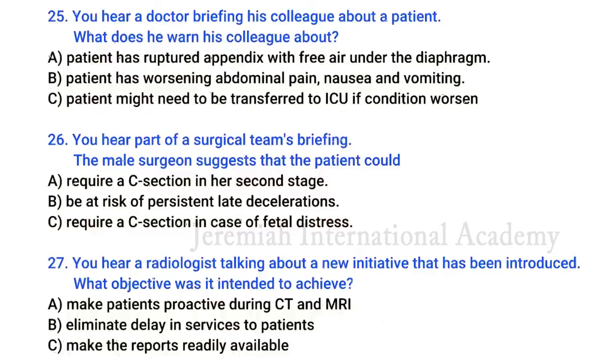She currently only has intermittent late decelerations, and these have improved with her position changes and supplemental oxygen. We'll monitor her until she's fully dilated and allow her to push. If there's any evidence of fetal distress or persistent late decelerations, we should be prepared to go to C-section. I've alerted the OR to be prepared in case we need to use them. Great, I'll discuss this plan with Mrs. Aldrich, and we are done here.